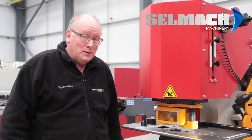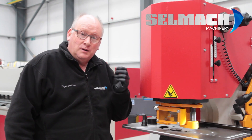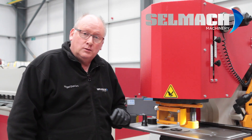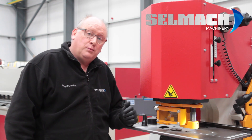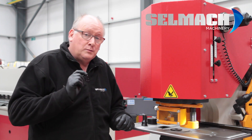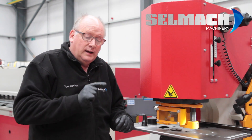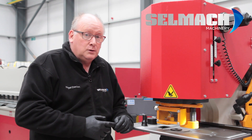I don't really want to do any square punching today, so I'm now going to put the round tool back in. But I have the knowledge now and the safety of thinking — well, this tool is lined up. So when I take out the square and put in a round, I shouldn't have any problems whatsoever. But always remember, bring it down in adjustment and slow speed and make sure it is aligned, because you never know — someone else might have used it in between.